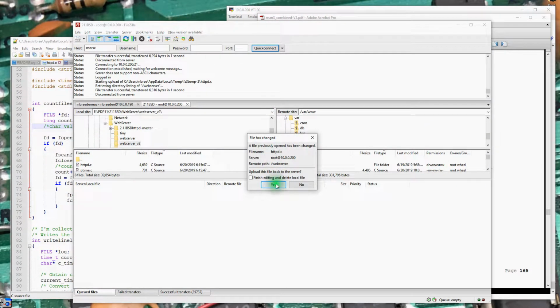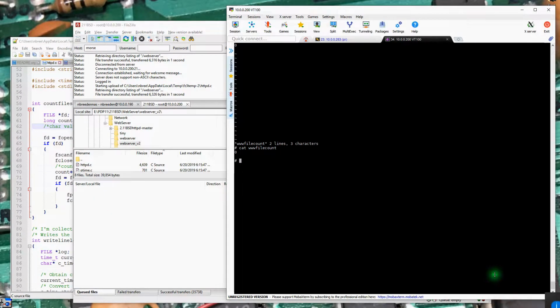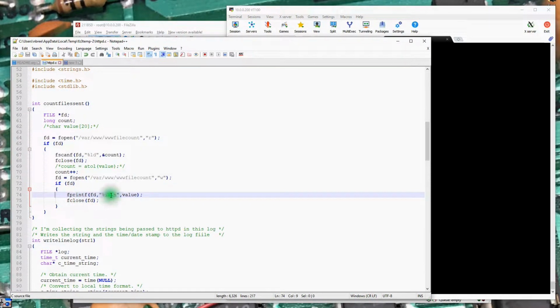Back to FileZilla. Send the file up. Let's see. Variable undefined function count file sent line 74. Oh, there was the actual issue right there. Huh.